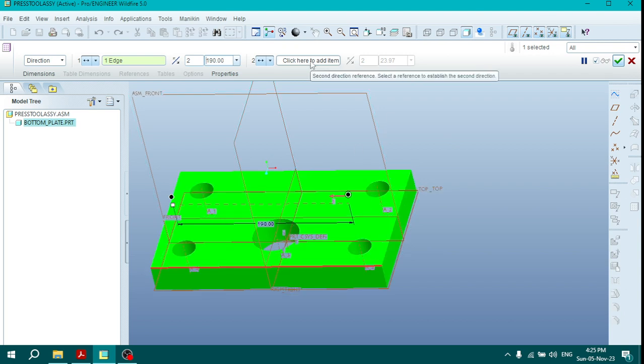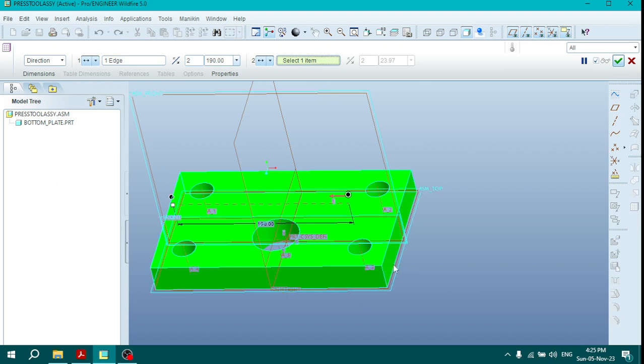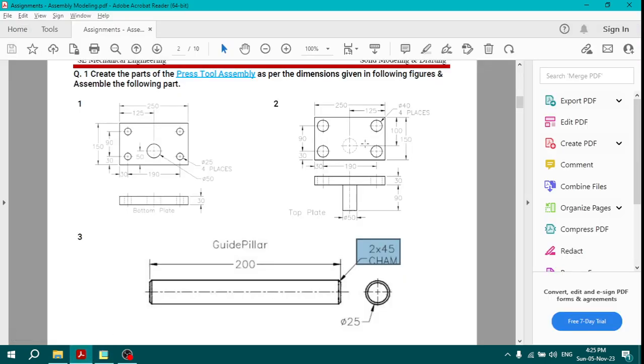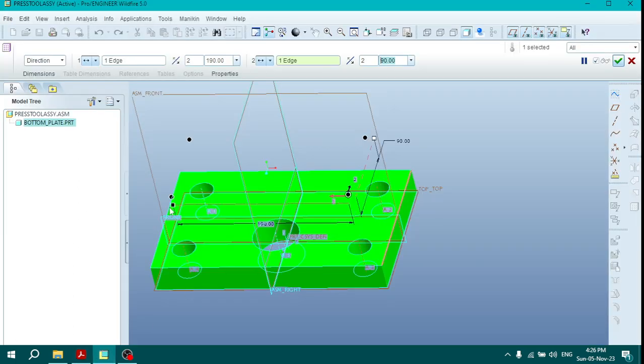To select, click on this space here, and for reference select this edge. So the direction of this arrow is correct and the distance is 90. Let us check it. Yes, so distance is 90. So this distance is 190 and this distance is 90.